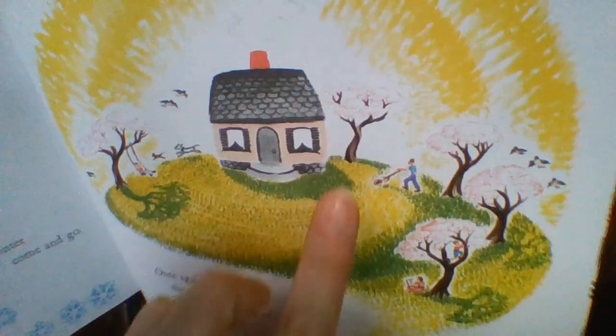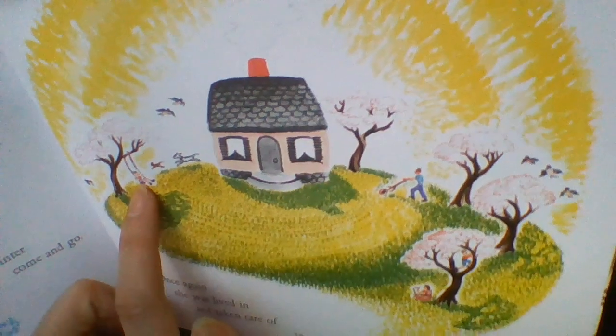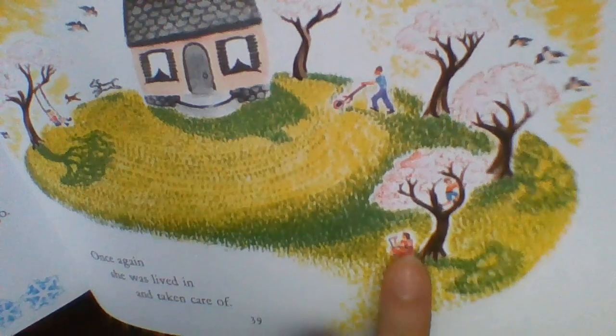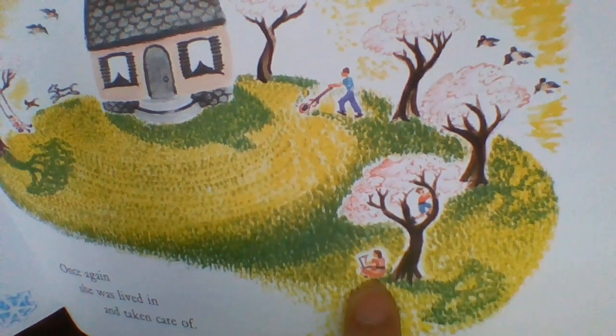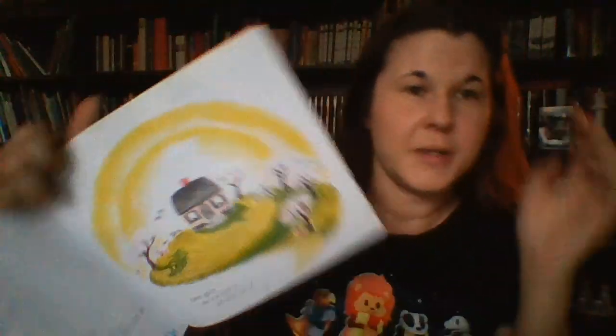And something I wanted to point out about this last picture here is that, notice the kid is climbing the tree. There's a kid over here swinging. The house is happy. The man is working, but look what the wife is doing. She's just sitting under the tree drawing, right? She's not working. In all of the other pictures, I don't know if you noticed, the women were putting out laundry or taking care of the kids or whatever. The women were working. And in this one, you have a wife who has leisure time.